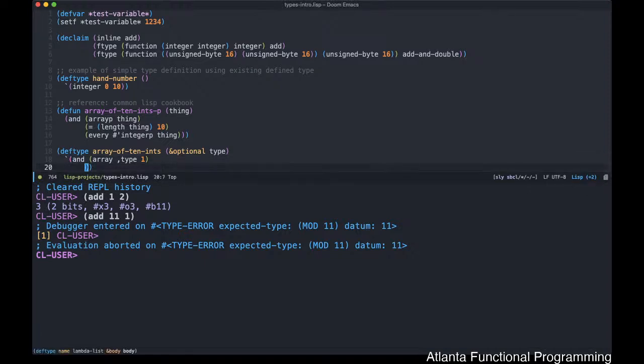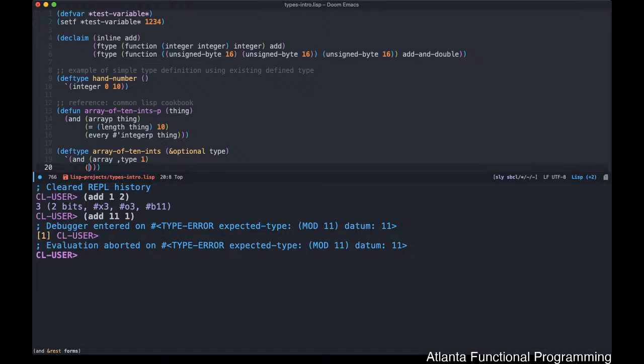And once we've done this, the final thing is obviously calling our array-of-tens-p on our actual thing. But notice in this type specifier, we're not actually passing the instance that we're doing the type check against. That's happening later on when we actually invoke this on some sort of instance.